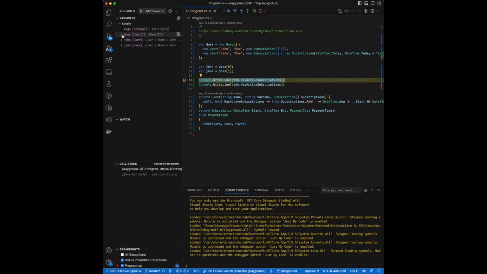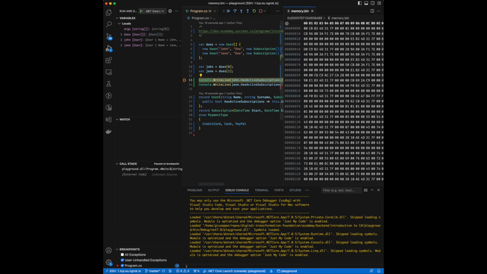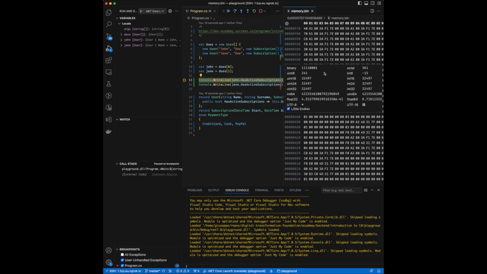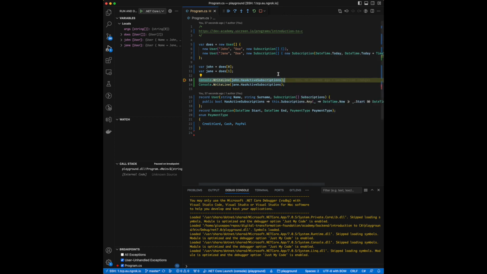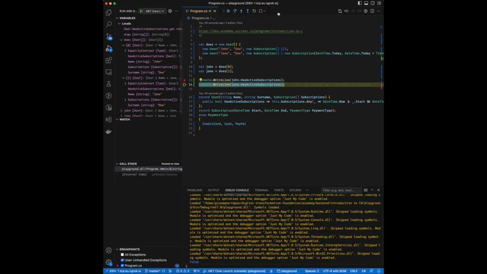And okay, let's take a look. We have the those. Yeah, this is the whole memory. I actually like this very much. Beautiful, but utterly unreadable. And you can see all the values that are contained here, all the characters. Anyway, so we have the those, and the those are these two users marked as 0 and 1. Okay, very good. Let's take a step. Oh, sorry, yeah, okay, we have a second chance. We get false because of course there are no subscriptions, so there are also no active subscriptions.